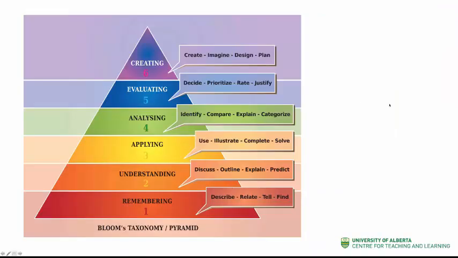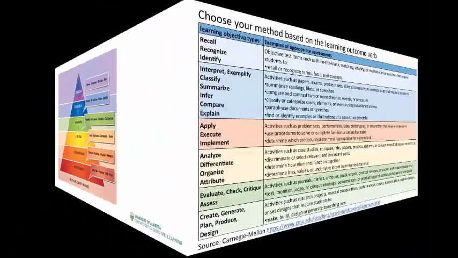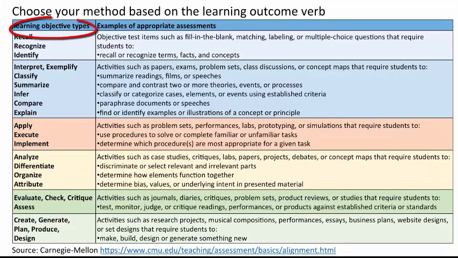Now, you will recall from a previous lesson on designing learning outcomes, Bloom's taxonomy, a pyramid, moving from very basic, low-level student learning, such as remembering, to higher-level student learning, such as creating. Well, the chart in front of you now is using Bloom's taxonomy, although it has inverted it, where the very top row has the low-level learning objectives, and the bottom has the higher-level learning objectives.